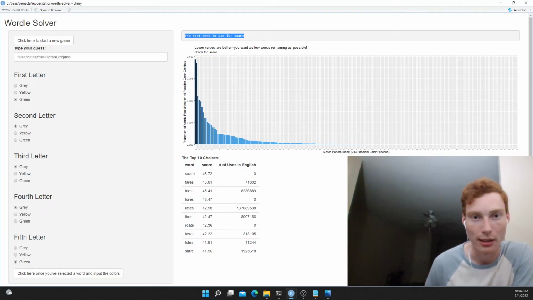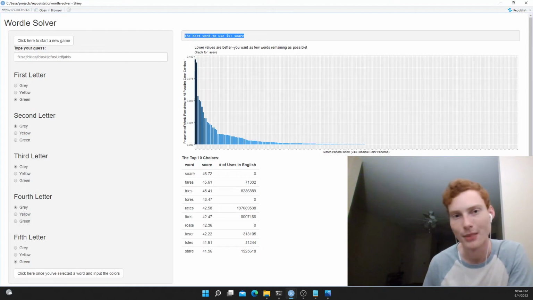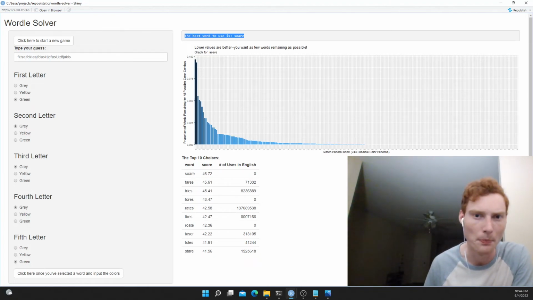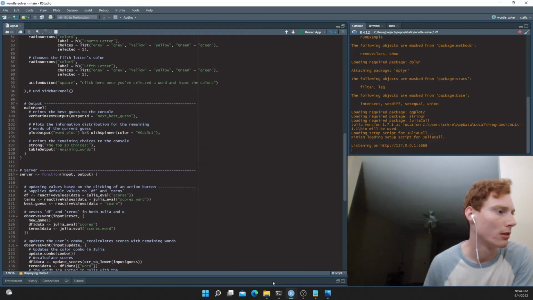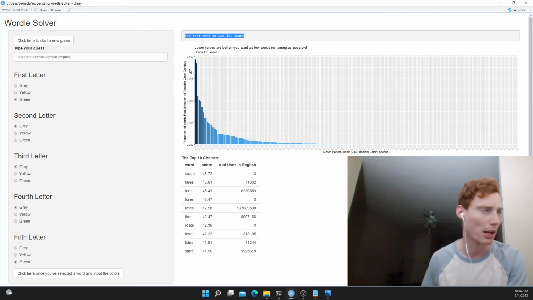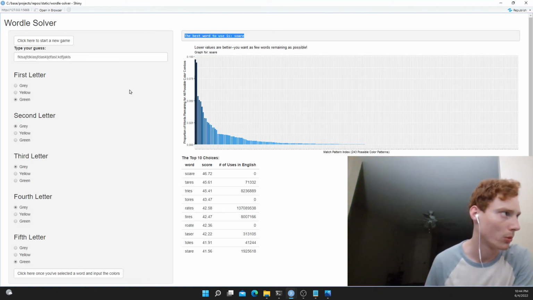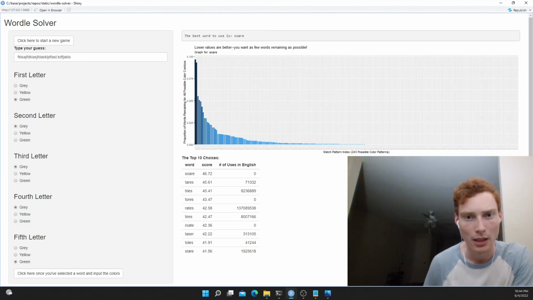So that's Shiny. I mean, there's a lot more you need to know. There's a lot more to it than what I've shown you, but you should be able to get up and running fairly easily. So just decide how you want your app to look, then reserve space in the UI for the inputs and outputs, and then do some calculations with the inputs to have reactive outputs. That's really the goal of Shiny.